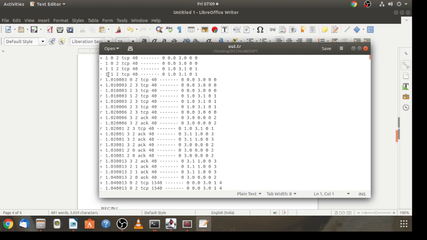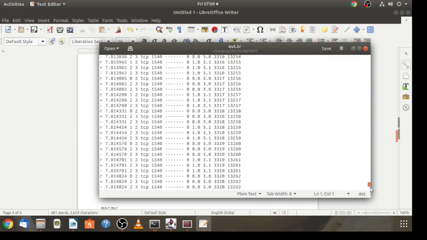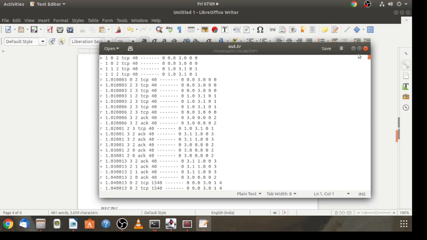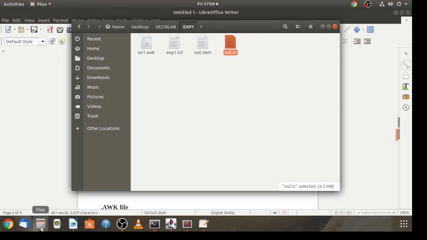With respect to this, we are unable to count these things. See, this is a big file, around 40-50 pages. So many lines we are not going to verify ourselves. For that we need to write a script, a scripting language here. So AWK. AWK script is like HTML, how we are using it for web development. For analyzing or studying any text file, or for data visualization and data accounting purpose, we are going to use AWK, a high level scripting language for data analytics.